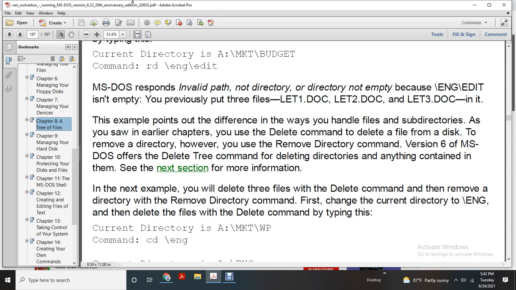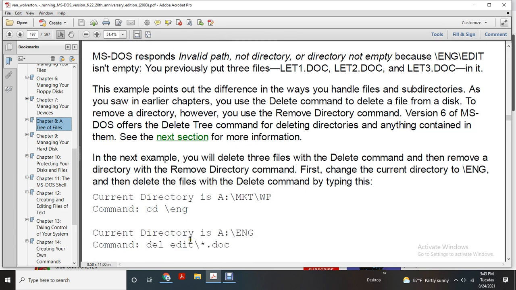First change the current directory to the subdirectory engineering. Then delete the files with the delete command by typing A drive marketing subdirectory work page. Change directory engineering. Current change A drive engineering. Delete edit command, wildcard doc.